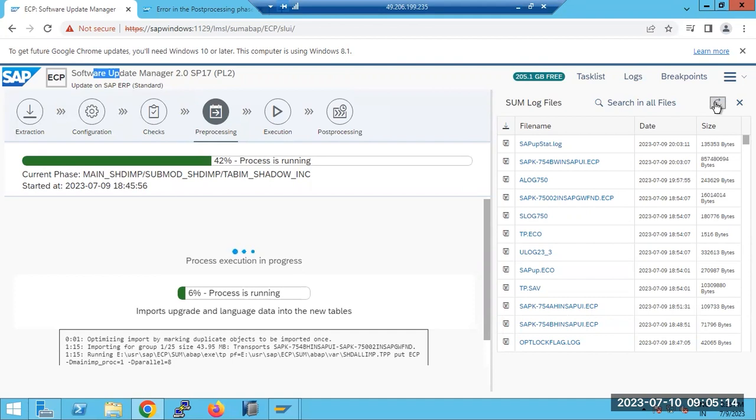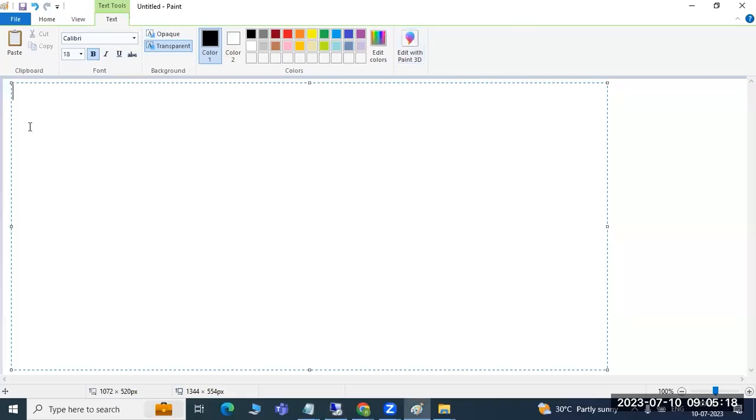To recap what we discussed in the previous topics: how to generate the stack.xml file, how to download the patches, and how to start the SUM tool.